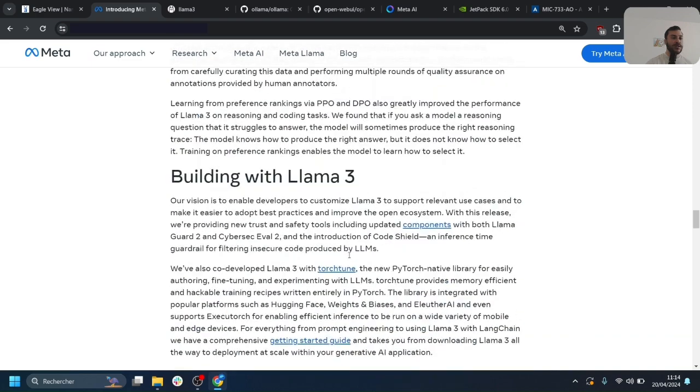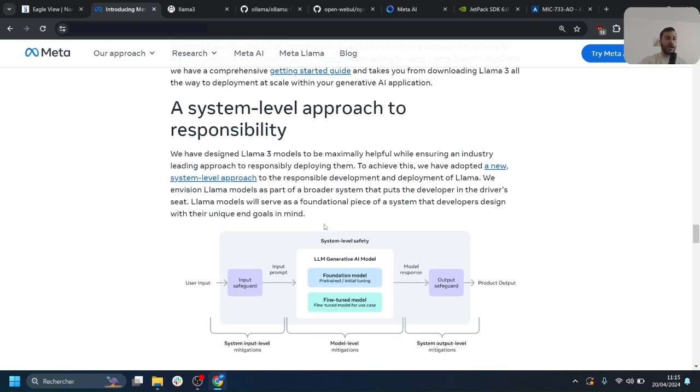What got my attention is they used a system-level approach to safeguard the model from being used in malicious manners. So they are using a separate fine-tuned model that controls the prompt and the output, basically. So I was wondering, maybe companies can fine-tune their own safeguard model in order to better control how the model is being used in their own companies.